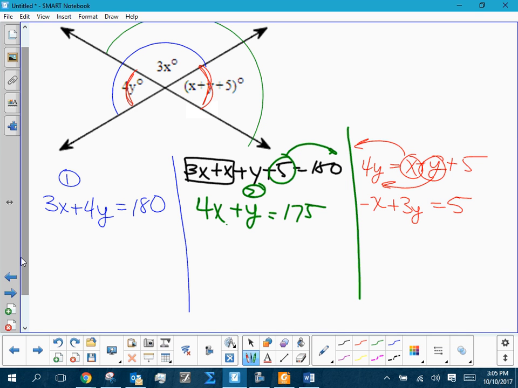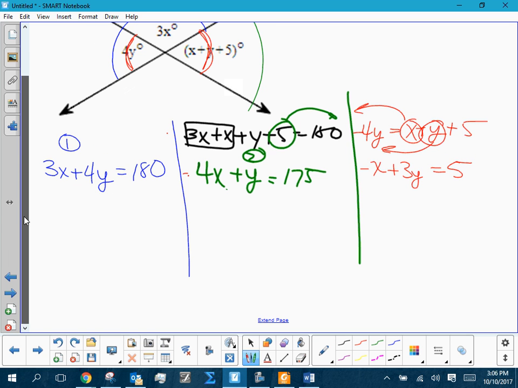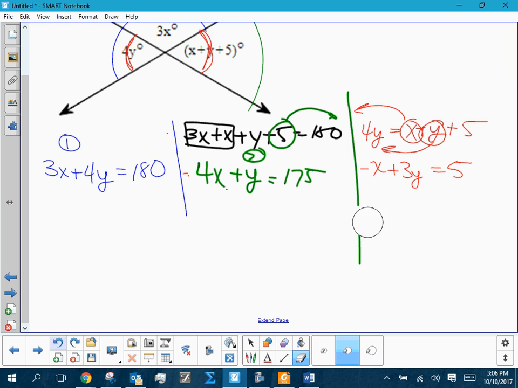But I just transformed the equation. So that black equation does the exact same thing the blue or the green one does. Okay? That red equation up top does the exact same thing that red one there does. Okay? We just transformed them, made them look a little bit different, moved things from one side to the next, that kind of stuff. But here's the logic on why we did that.